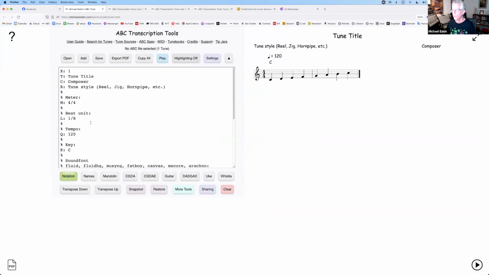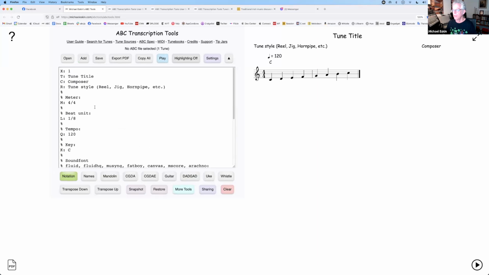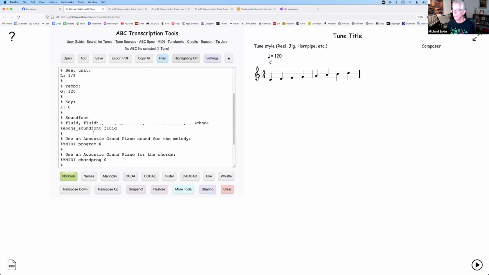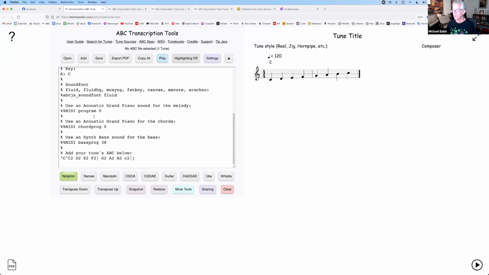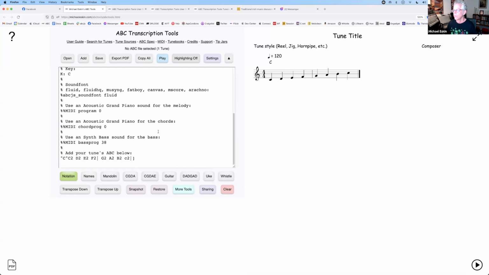It'll create that header for you with some little annotations to tell you, here's the meter, here's the title, here's the tempo, here's the key, some information on playback, which we'll talk about later, and then just a few notes. So you can use that as a starting point and then edit this, rather than copying and pasting from another tune.